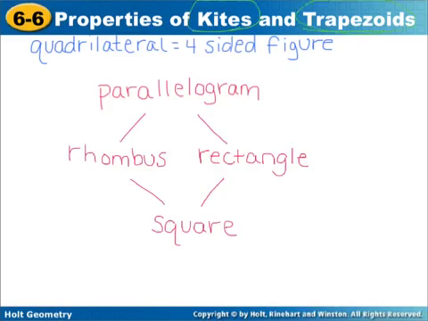Okay? So you may want to take a look at the quadrilateral hierarchy in the back of the room, just to get an idea of where these figures fall on the overall hierarchy or family tree. The hierarchy is just a fancy way of saying a diagram that shows the relationship. So the quadrilateral hierarchy is like this figure here. This is considered to be a hierarchy of these four items.